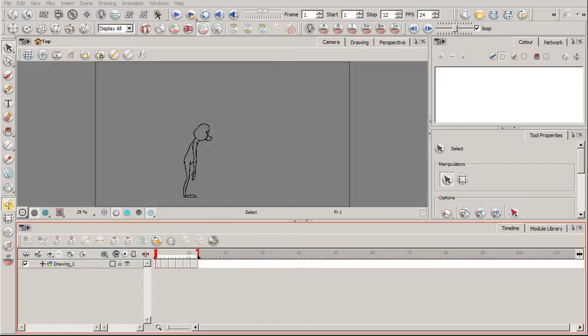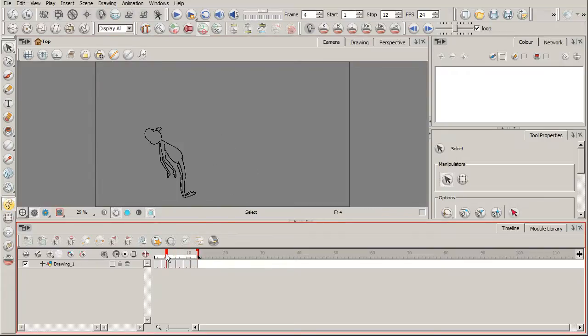This is an example that we worked on for our lesson on straight ahead and pose to pose. Basically our little character here fainting. What I'd like to do, here at the end, is think about having that leg right there, maybe his back leg, fall after the rest of the body has already hit the ground. We already have a little bit of this principle working in here, in the way that the body makes initial contact.